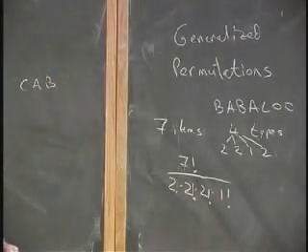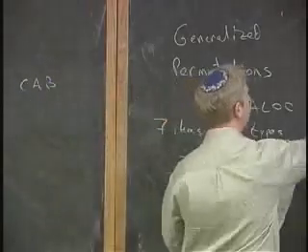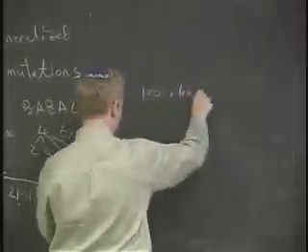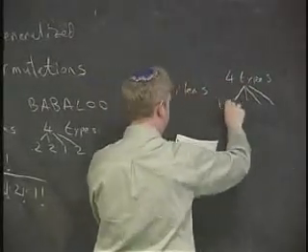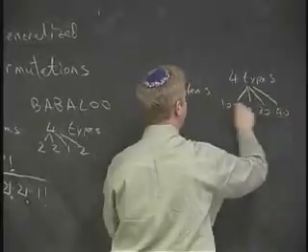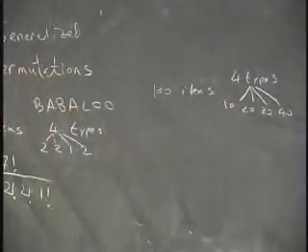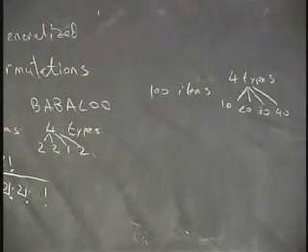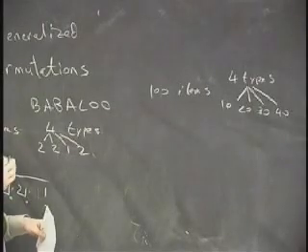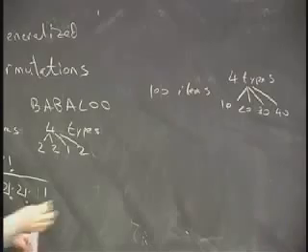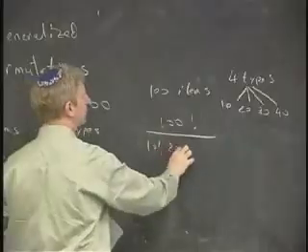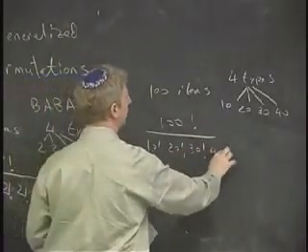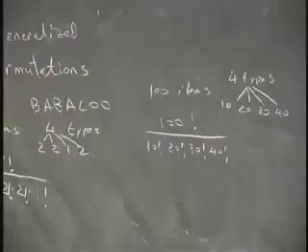I'll do the same problem with some bigger numbers just to show you. Let's say I have 100 items, 4 types, 10, 20, 30, 40 of each type. How many different ways are there of permuting these items in unique ways? I've got 10 of type 1, 20 of type 2, 30 of type 3, 40 of type 4. It's going to be 100 factorial divided by 10 factorial times 20 factorial times 30 factorial times 40 factorial. Don't compute that number at home.